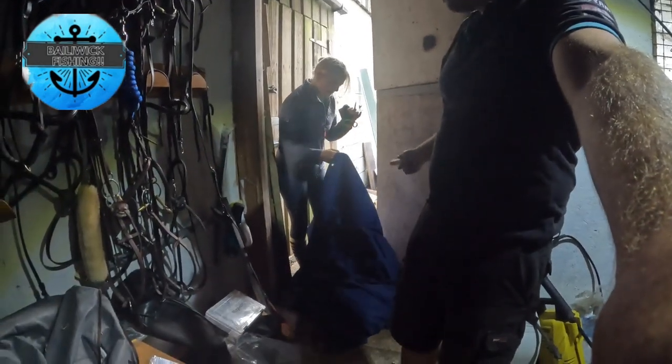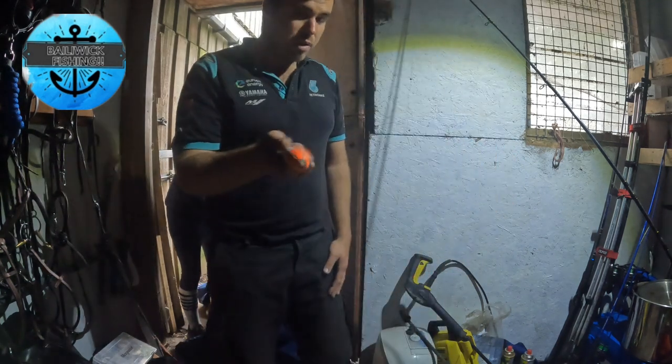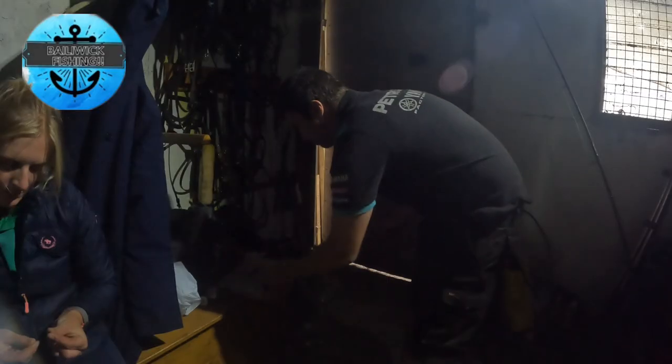Sarah's just come in. She's going to do some repair work on my boat cover, because it's got a hole in it. I don't want to put it on the boat, because the wind's going to catch it and it's going to rip. Do you think you can repair it? Hopefully.